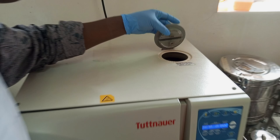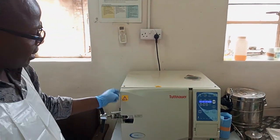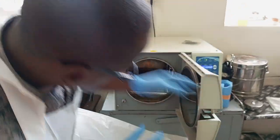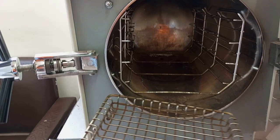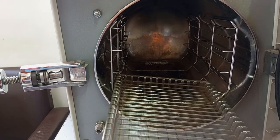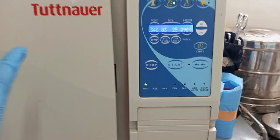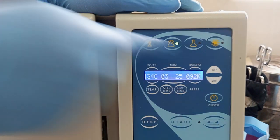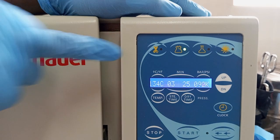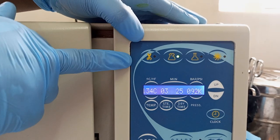So make sure that the water level is up to the recommended standard as indicated here. Next, you will inspect inside, check if there are any foreign bodies, anything that was left inside the autoclaving chamber. Okay, there we go. Then come here and read the display. Can you see the different displays there on top of the sterilizer? Here, when you see the scissors, I think they use the symbol of the scissors there.